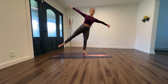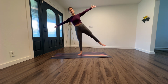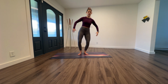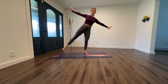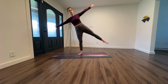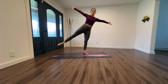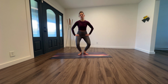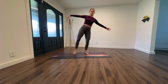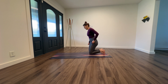Now I'm going really slow because I want to focus on my balance and have that little extra moment of challenge on one side. Now you could make this faster for you as long as you are in control the whole time. Yep. And bend. And balance. Last one. And then we're back to our mats for some side planking.